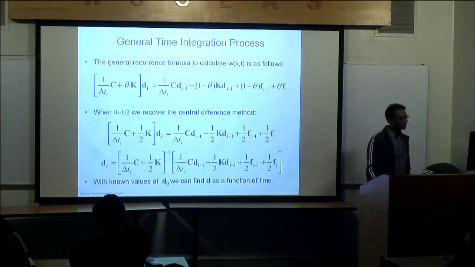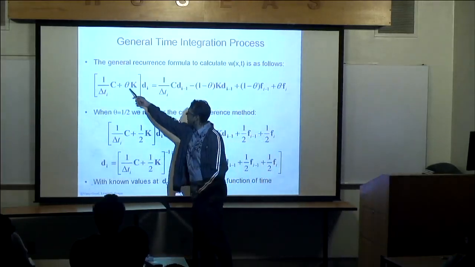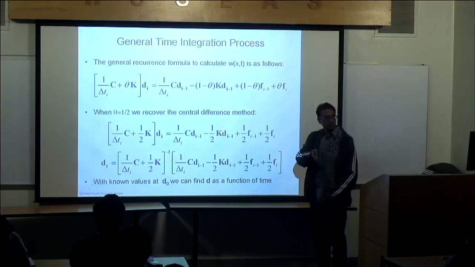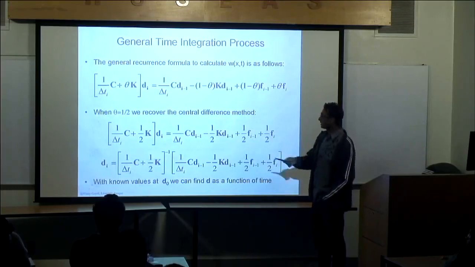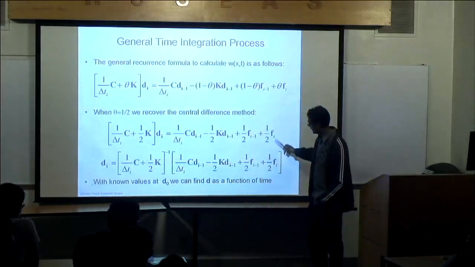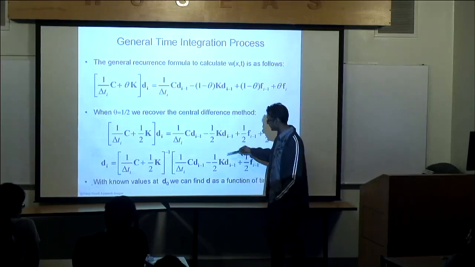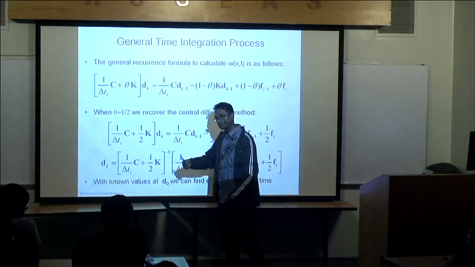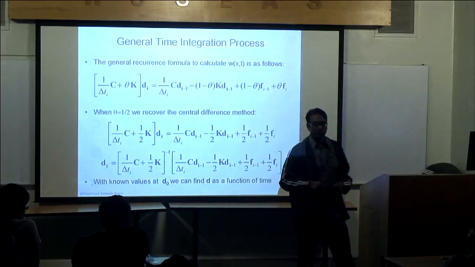So the next method, using the recurrence formula, and I'm answering a question, by the way: if I put theta equals 1/2 here, here, and here, I'll recover the central difference method. And again, you can try it yourself, and you'll find that it does work out. And then here you have to invert to get di. You'll have to invert this matrix to do that. But now I know fi currently. I know fi minus 1 previously. I know di minus 1 previously. I know k. I know c. I know all this stuff. The time step, you decide that. And then I know the new value of d today, right now, at this point in time. Okay, any questions?